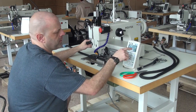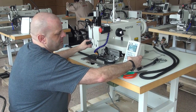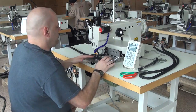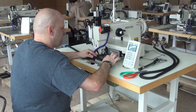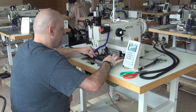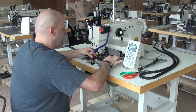From there we're going to confirm that we're going to accept this particular stitch, and in order to do that we just press this large button right here. What will happen is the machine will open up so that you can place your rope sample into the machine. From there, all we're going to do is position the rope sample into the machine, making sure that you have it pressed down very tightly against the bed of the sewing machine.